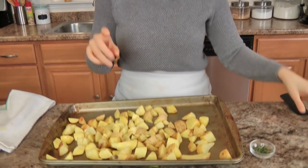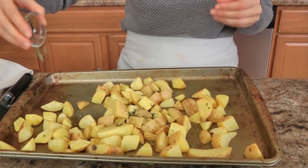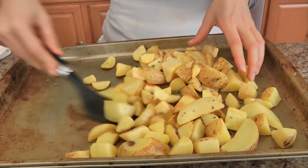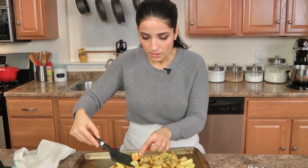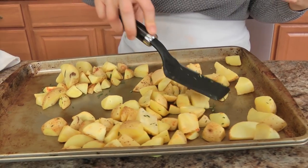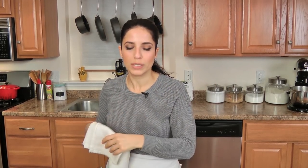My potatoes have been in the oven for 10 minutes — look at the color on these already, it's amazing. This is why I like to put a little fresh rosemary on them at this point, because it kind of adheres to the potatoes a little bit better after they've had a chance to cook. They smell fantastic and are developing great color already. Now all I'm going to do is pop this back into the oven — the potatoes need another 20 minutes, and the chicken needs another 20 minutes. All in total you want both in the oven for 30 minutes, and just give the potatoes a toss every 10 minutes so they get that deep golden brown color all over.